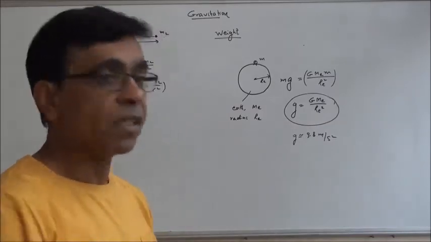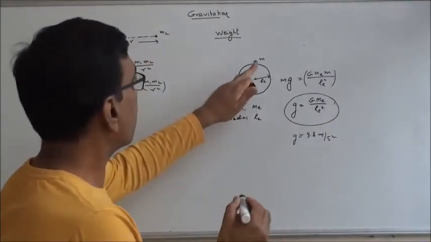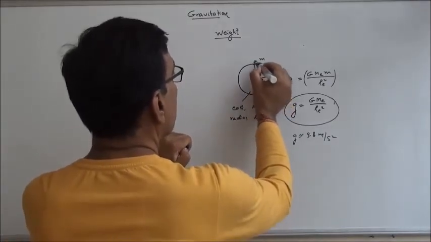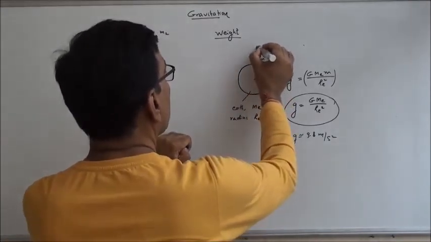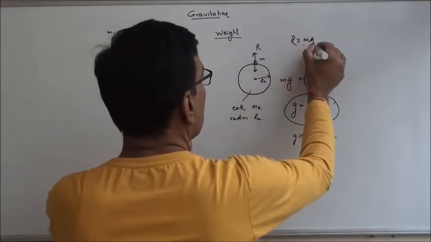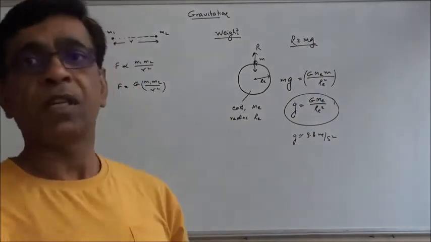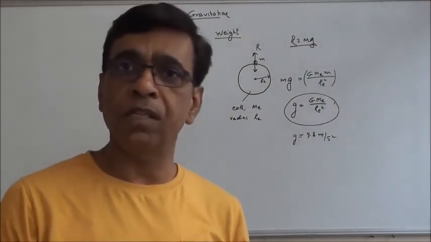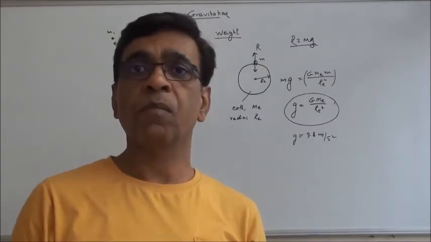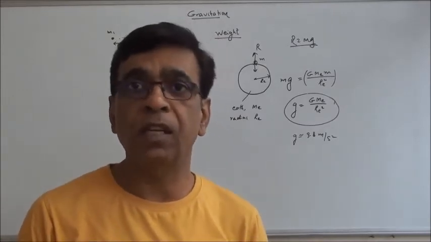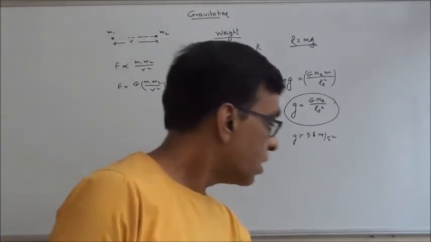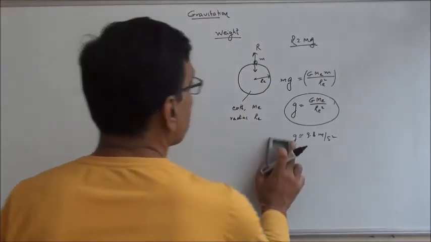Now when we are standing on a surface, what is the net force on it? mg is towards the center, and then there is a reaction of the Earth's surface, and both of them are the same, so the net force is 0. I'm standing here on the surface, I don't experience any force because the net force is 0. There is a force in the upward direction from the surface on which I am standing and mg downward towards the center of the Earth. Net force is 0.